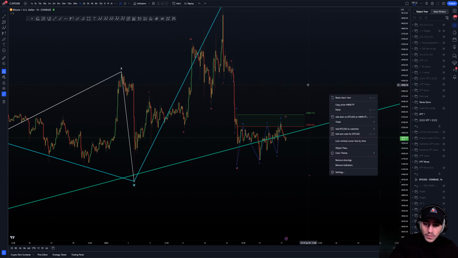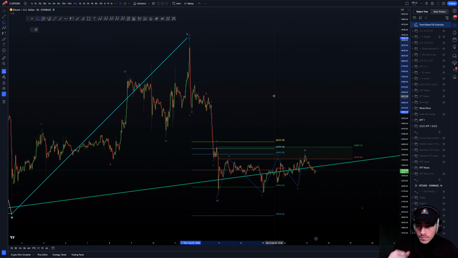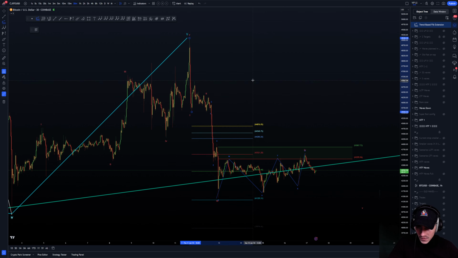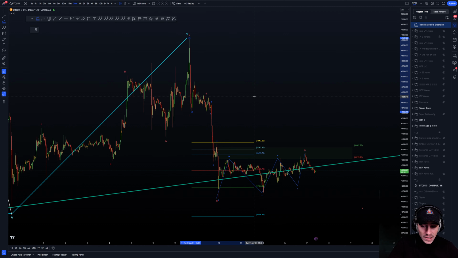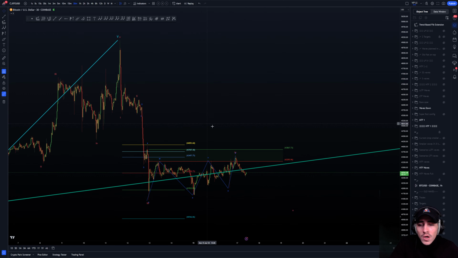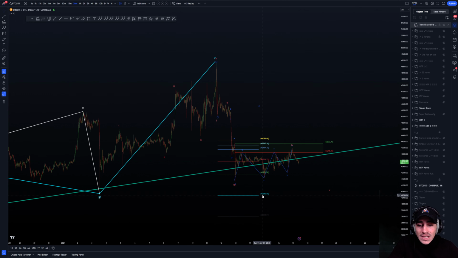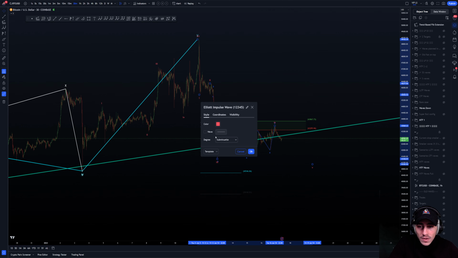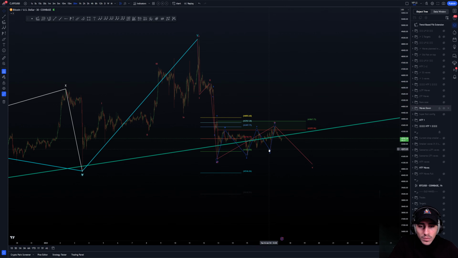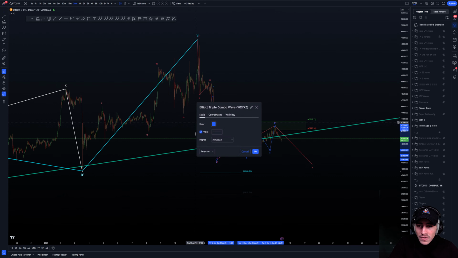How to find wave 5 targets? You can simply pull here the extension tool from the wave 1 top to the wave 1 bottom. Sorry, to the wave. So the wave 2 normally should be here. The premise here, we do not go into the 1.618. That is normally the minimum where we have more chance to go. So if this is a wave 3 that is less than 1.618, okay, for these 5 waves here, well, we can simply pull the extension in a bit different way really.